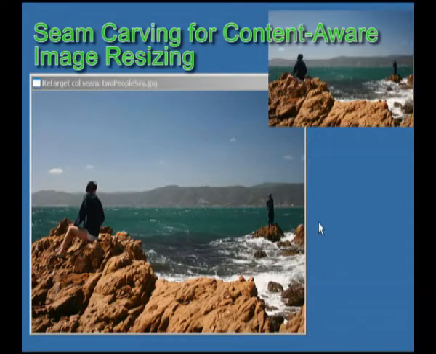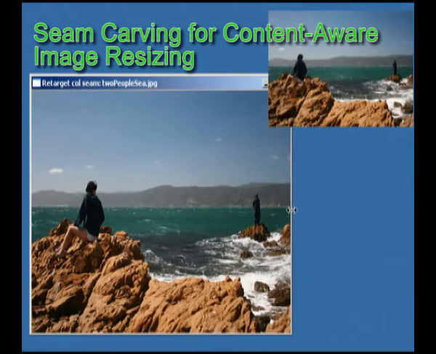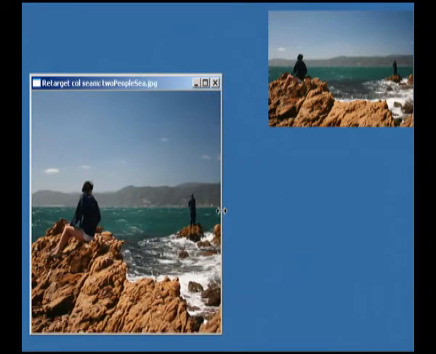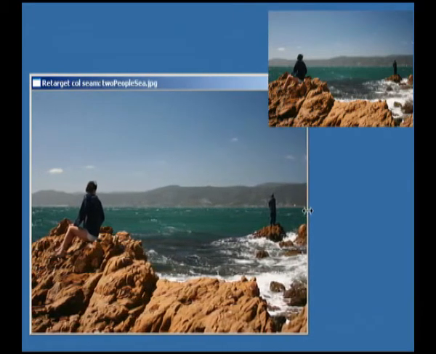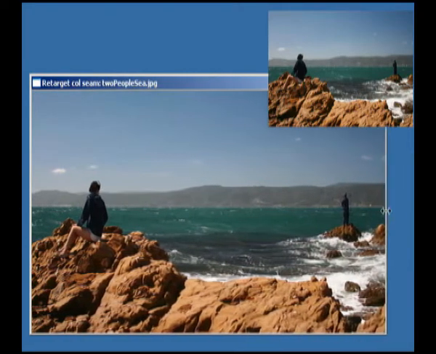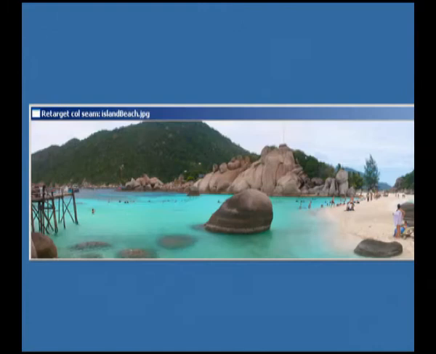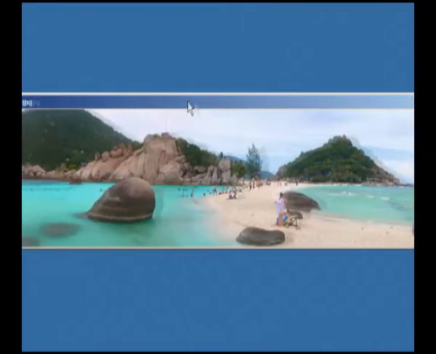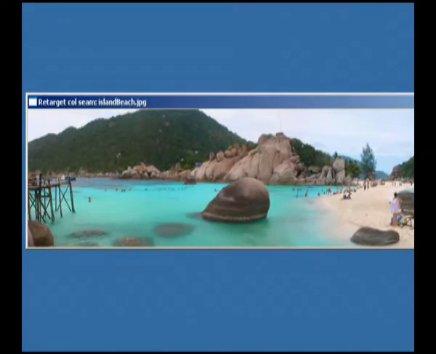multi-size representation for images that supports continuous resizing. An image can be shrunk in a non-uniform manner while preserving its features, but it can also be extended beyond its original size. Instead of scrolling through images that do not fit in a given display, we gracefully resize them to fit inside the window.